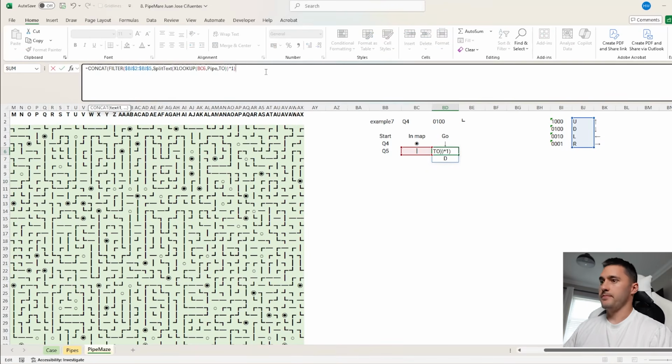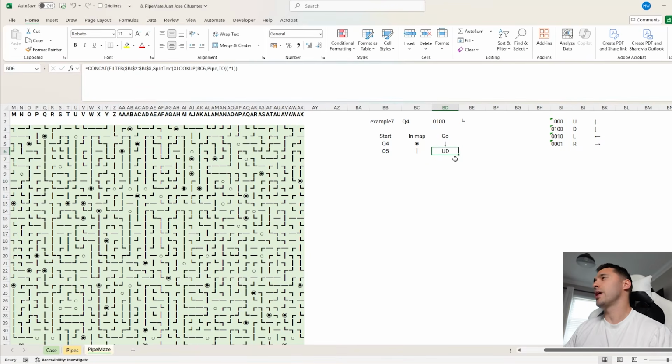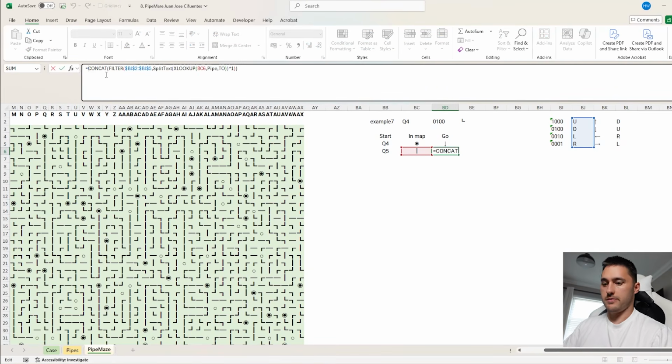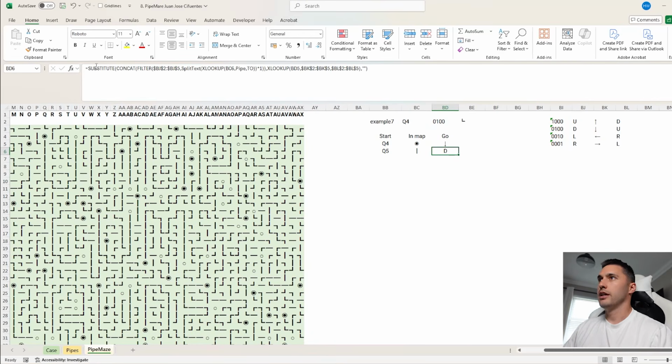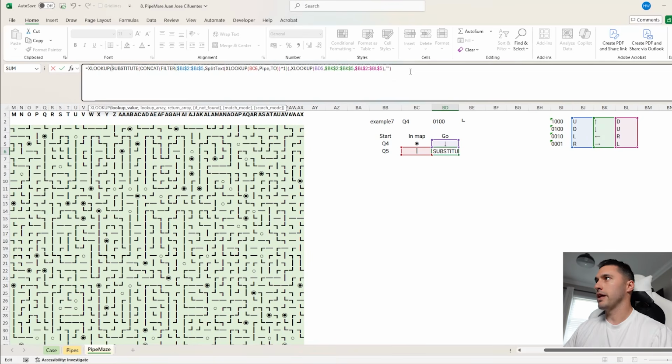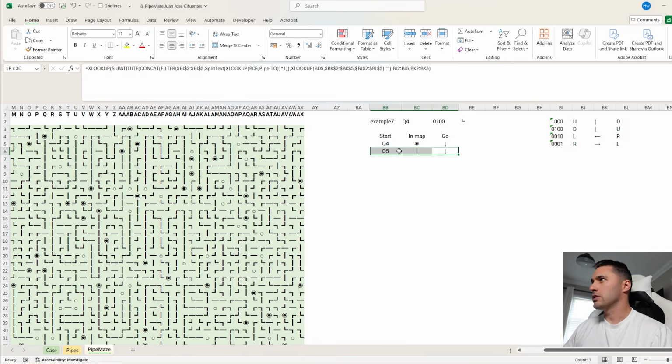Let's concatenate it again. And we basically want to substitute out where we came from. So we already have that here. So where the down arrow, we came from down, so we actually need the opposite again. Right, left. So let's substitute that with XLOOKUP the arrow in here and give us the opposite direction. Place that with 0, so we know we're going to go down, and then we can just get our final arrow actually from that. So now let's XLOOKUP down in here, give us our arrow. That might have been a convoluted way to do it, but I don't know.